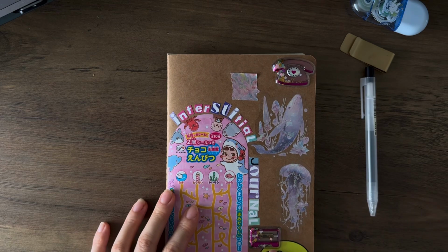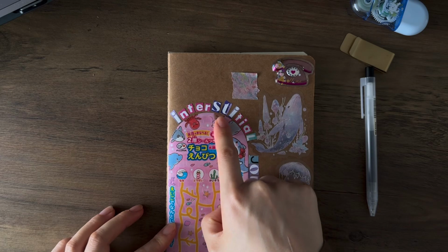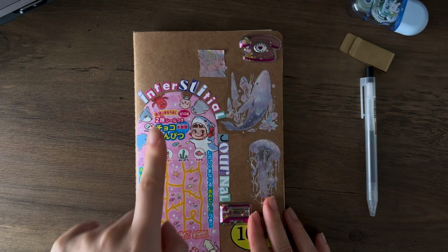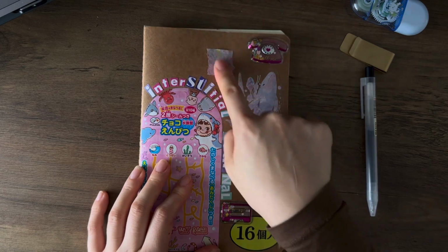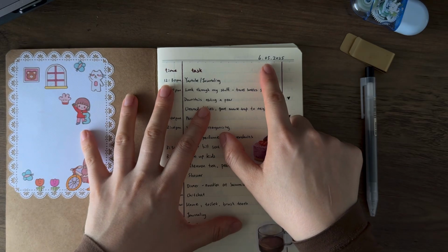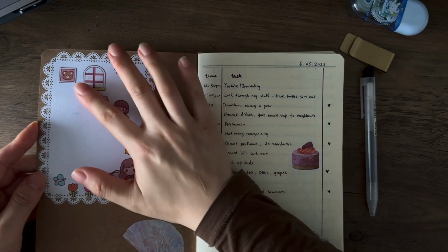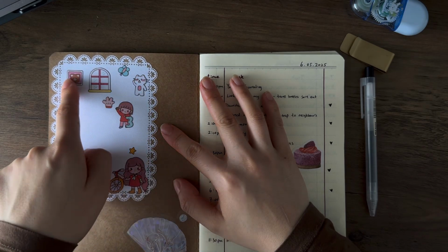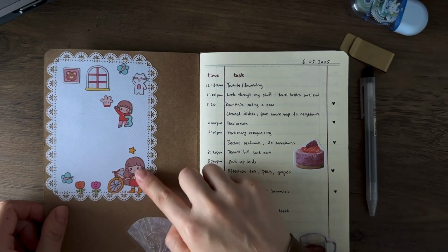And I just put random stickers on there. This is from a piece of chocolate bar my little girl got from the supermarket, and I thought the packaging was really cute, so I took it off and stuck it on here. Same as this from packaging, and just random bits of sticker that I had. I only started it on the 6th of May, not too long ago, and I stuck down some pretty ephemera. These were just from a piece of paper, and I found these cute little drawings on them, and I cut them out and stuck them here.